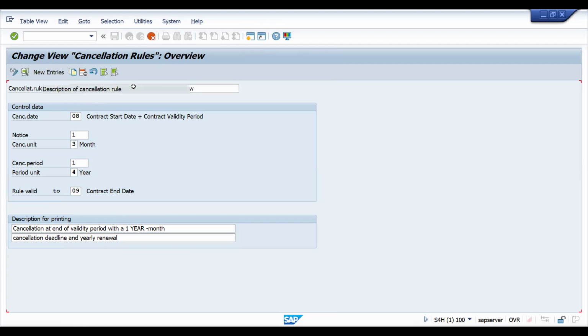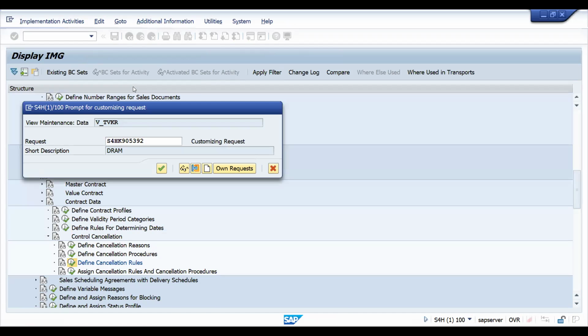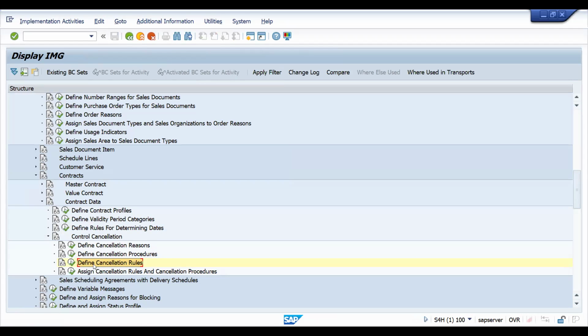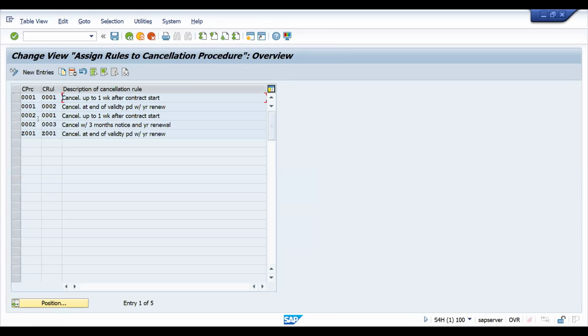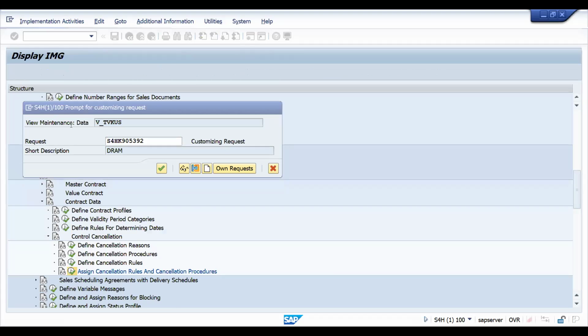Let's press enter. Now we are going to link whatever cancellation rule we defined with the cancellation procedure. So now go to my cancellation GCAN, and what is my cancellation rule? You can change the description how you want it.